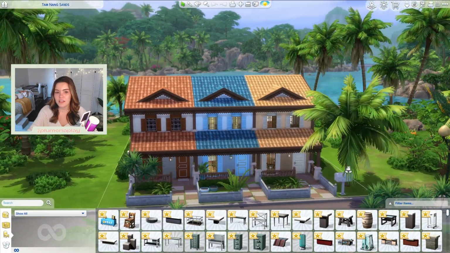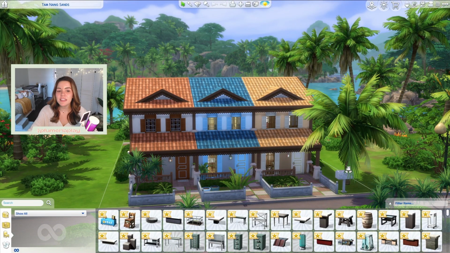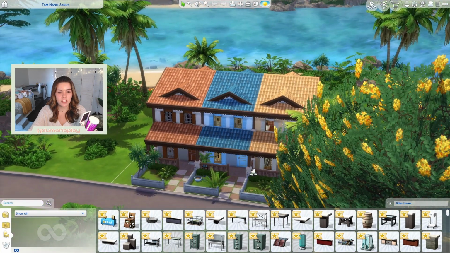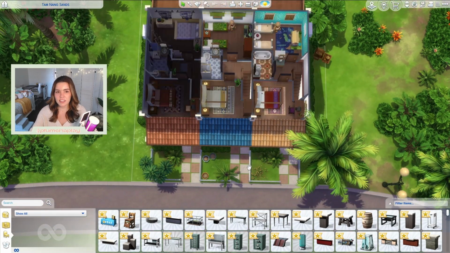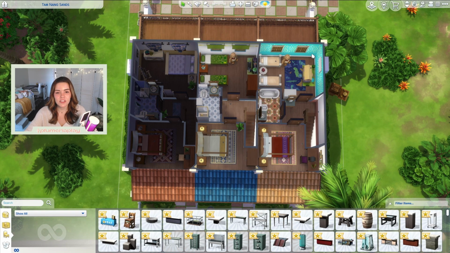I love the way that these look from the front. I love the 3 different colors, but it's still very cohesive. Another thing I love about this one is it's very easy to differentiate which apartment is which, so it's not very confusing to tell. But let's take a look at those. Here are the lines just in case you need them, but I think it's pretty clear that each color is its own apartment.